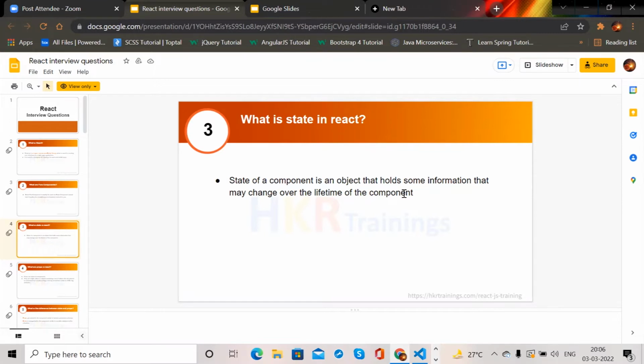So, in other words, the state is actually a built-in React object. It is used to contain the data or information about the component. So basically, when we deal with a component, its state can change over time. Whenever it does change, the component re-renders. The change in state can happen as a response to user action or system-generated events, and these changes determine the behavior of the component and how it will re-render.